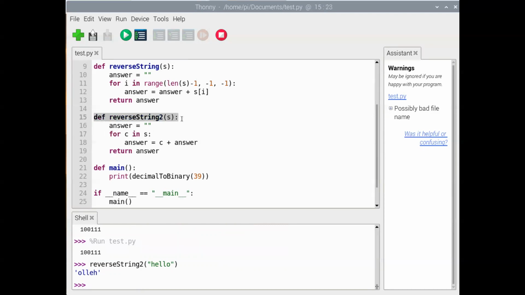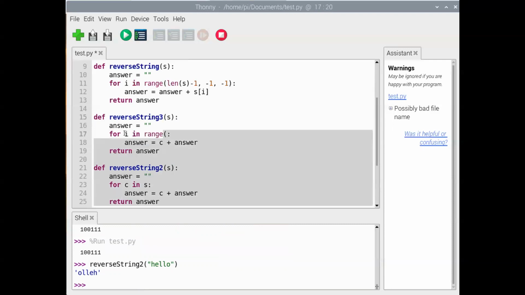If you want to see another version of this that uses the range, we'll call this reverse string 3. We'll say for I in range of 0 to length of S, the default version of range. We don't need the string version of it.